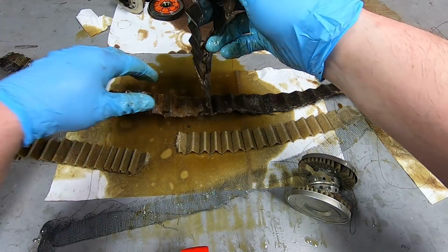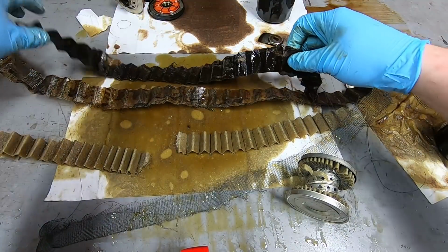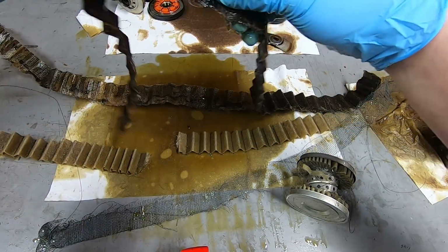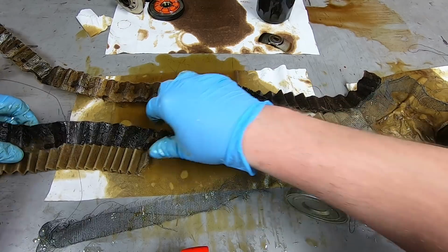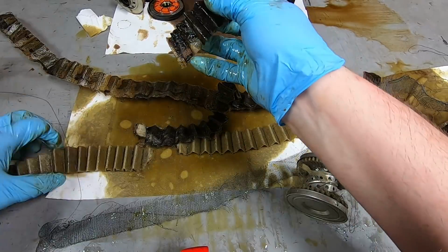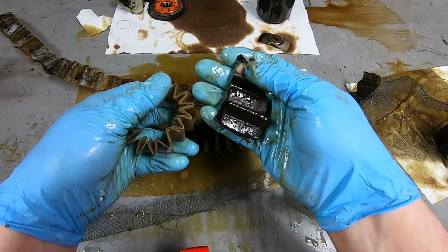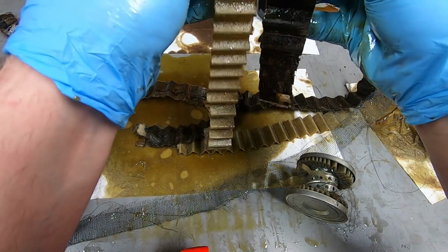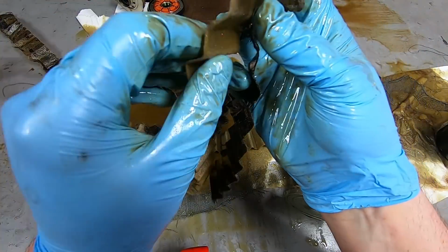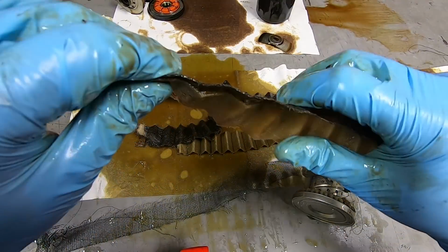And you can see where this stuff is kind of bonded together. I don't know if it's just this one has old oil on it, but it feels heavier. Let's see if I can rip it off into the same amount of length. Now this is very subjective because they have different amounts of oil on them. Now that I have them in my hand, the Wix one feels slightly thicker. Let's see if I can put them right next to each other.